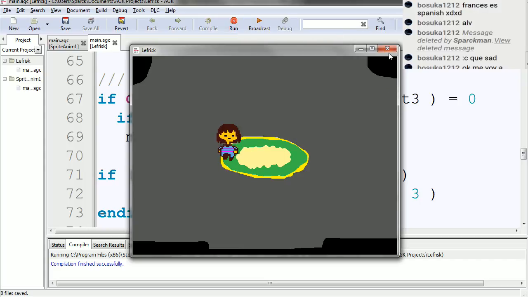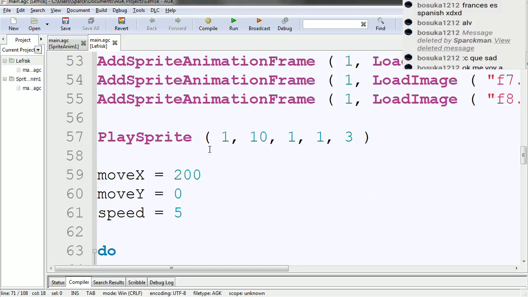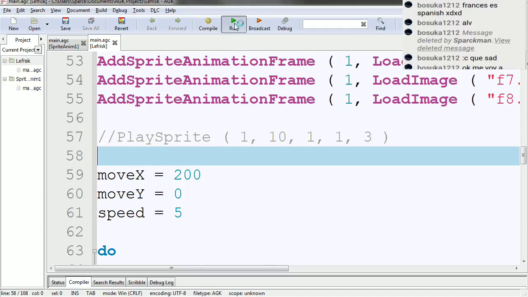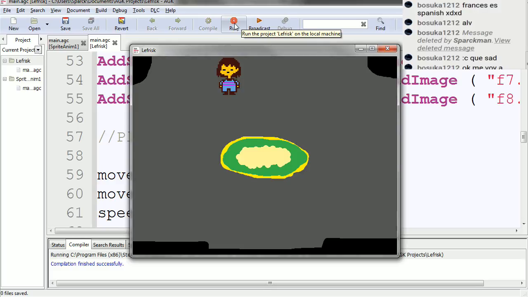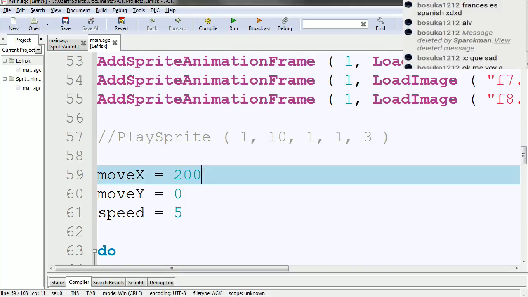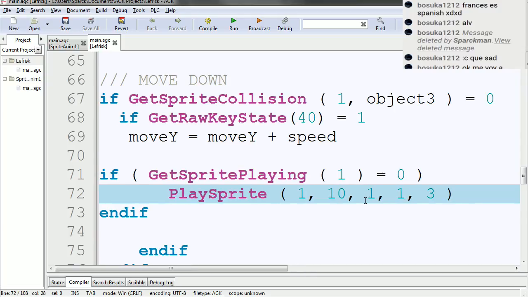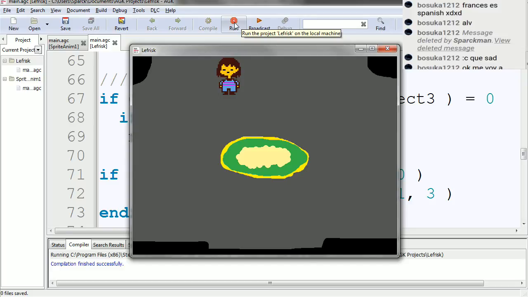Okay, he keeps playing the animation there. That's because at the beginning of the level we are playing the animation. So let's comment that. So that's not going to work right away until we press the key. Now he keeps playing the animation there, and the reason is because we got this set to loop. So this will continuously loop. So let me just set that to 0, so it will play only once if the animation is not playing, which means that as long as we keep pressing the button, it will continue to play the animation.